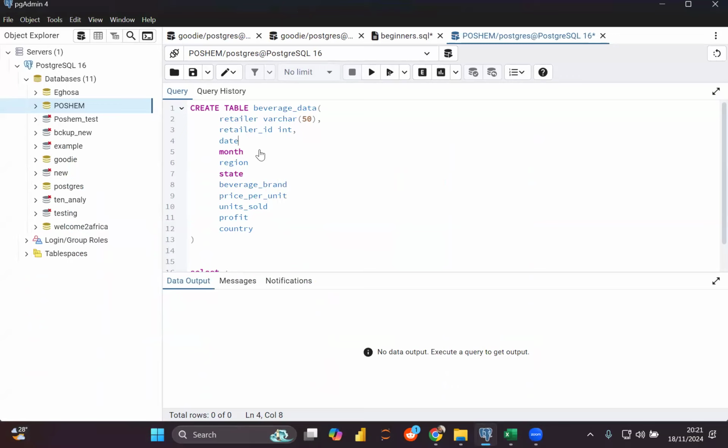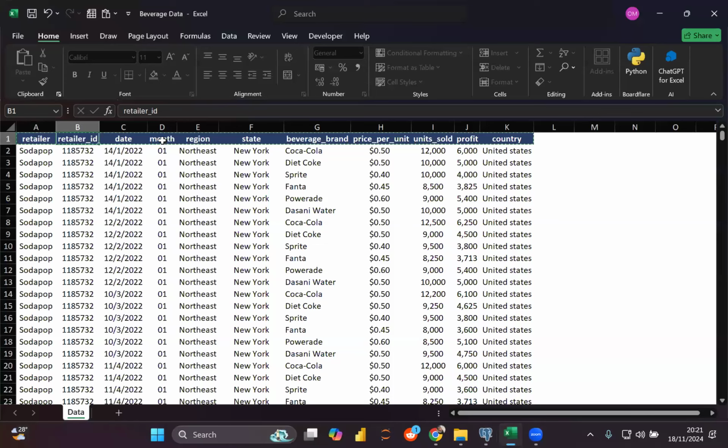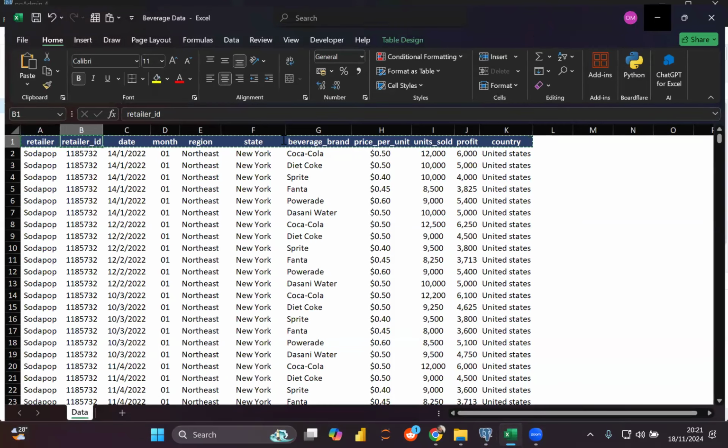Date, I'll call date. The date column is a date data type. Month. Looking at this, maybe I shouldn't have included the month inside, but I just said, let me just leave it here. I can even save month as a varchar if I feel like, because there's nothing I'm going to do with this month. So varchar is almost like text, it's basically text. But yeah, you always put a limit on whatever thing you are going to create.